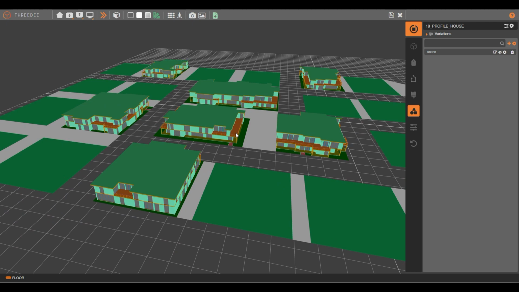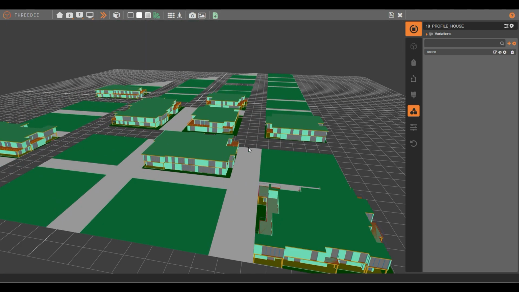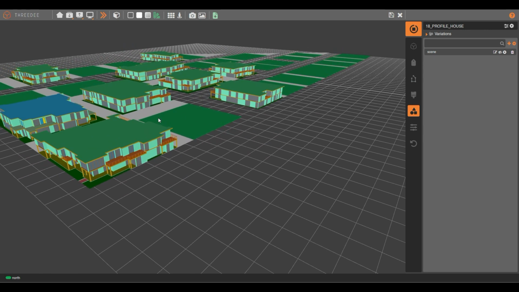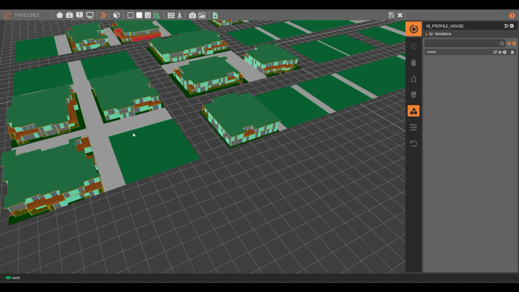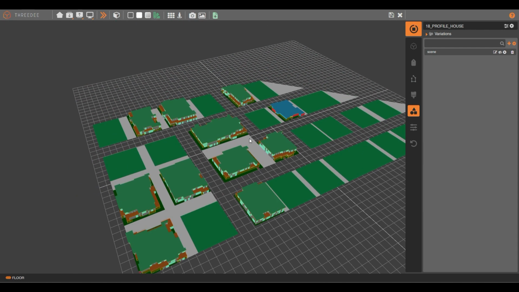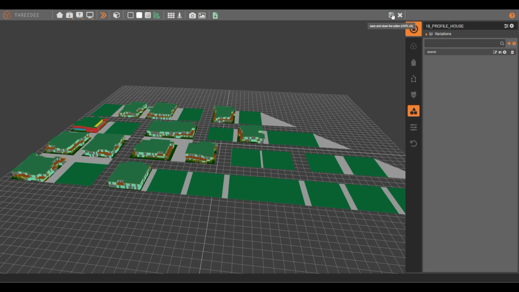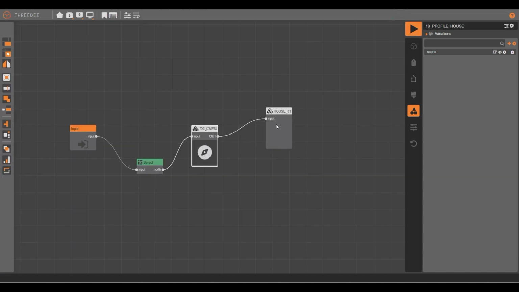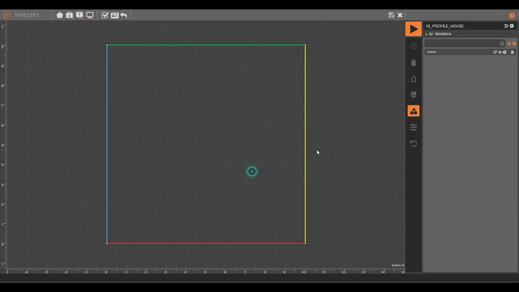Maybe you can see the houses are quite big. It will be better if I cut an area shorter than the plot for the house. Let's try to do that. Here I'm going to cut this.